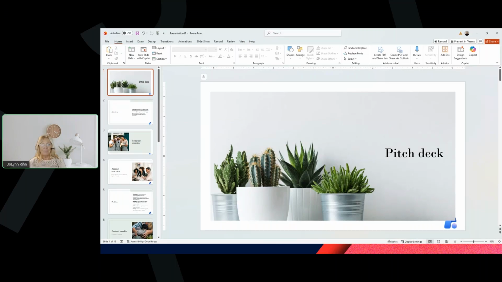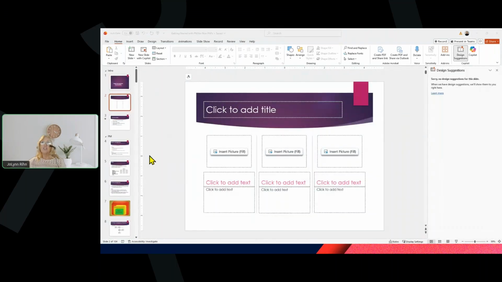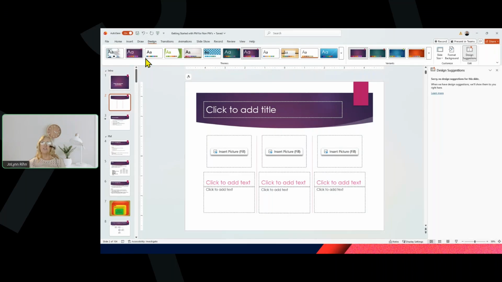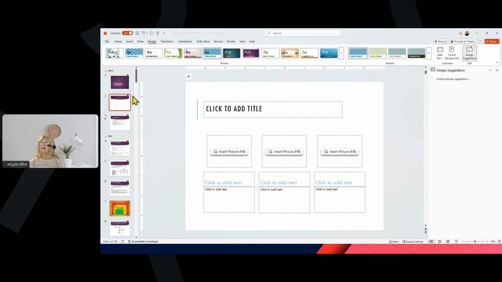But anyway, let's move on to a new topic because there's so many different topics we have available. Let's say that I'm in this presentation. Actually, I should probably go back to my project management one. Let me do that. So I'm back here in my project management, and I'm going to go back to the design tab, and I'm going to do more of a generic design here. I'll just pick this design for right now. So anyway, just so you could see, and I'm going to delete that slide.